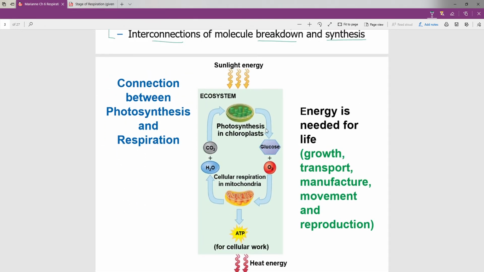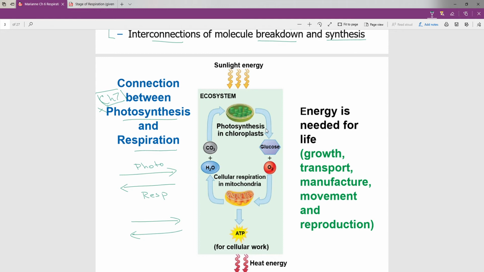Ultimately, we've talked about this before, all the energy comes from the sun, through what you're going to eat. So there is a connection between photosynthesis and respiration. We are not covering photosynthesis in this course. That's chapter 7, because humans don't photosynthesize, but they are the reverse of each other. And that was something that we noticed at the end of chapter 5. So photosynthesis goes one way, and respiration would go the other.